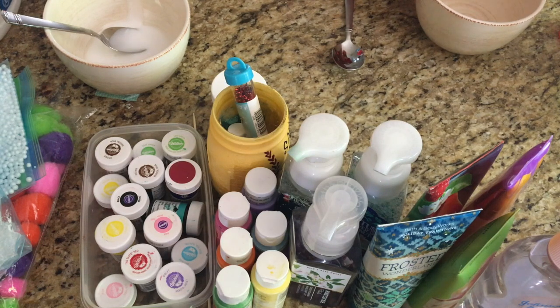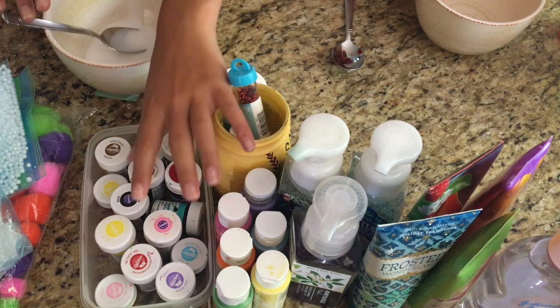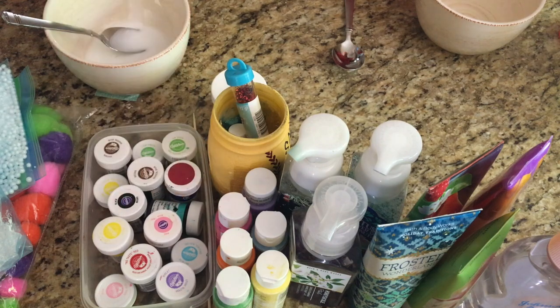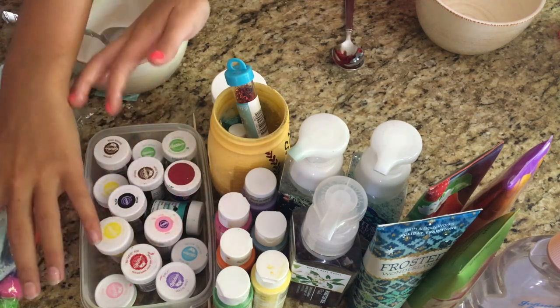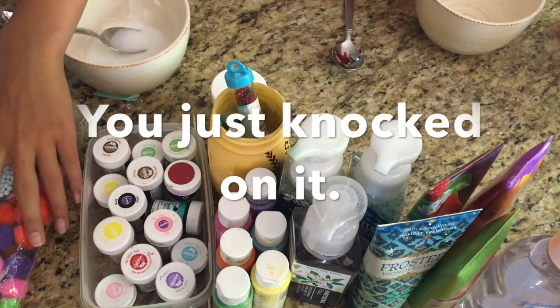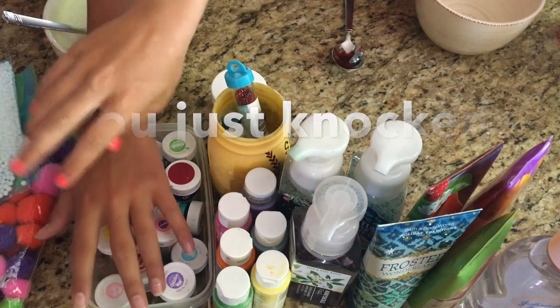I think I'm gonna color it. I need to find like the food coloring. I'm gonna go for paint, just because I don't know where the food coloring is. My hands are sticky, so I don't wanna like touch them.